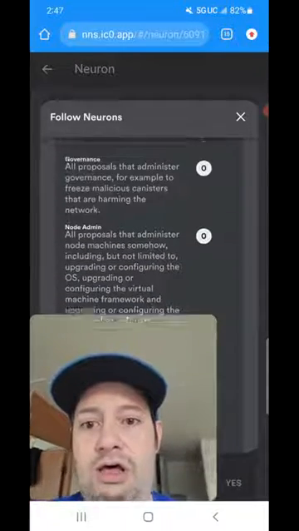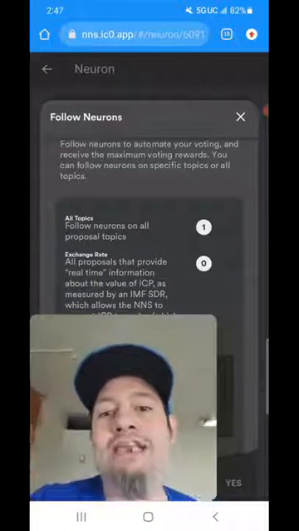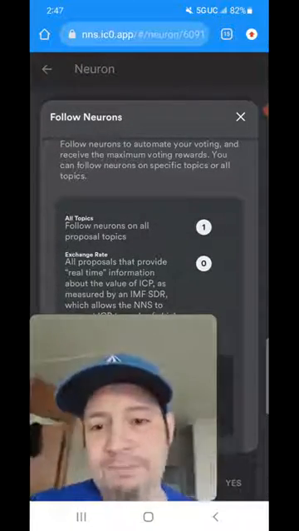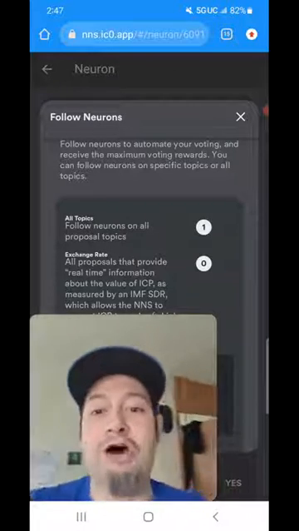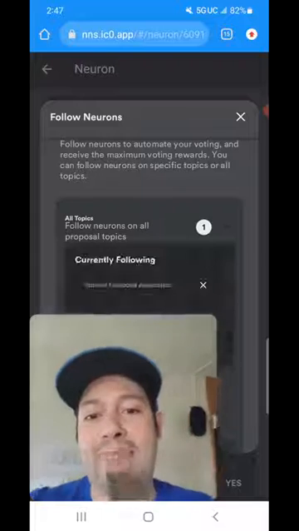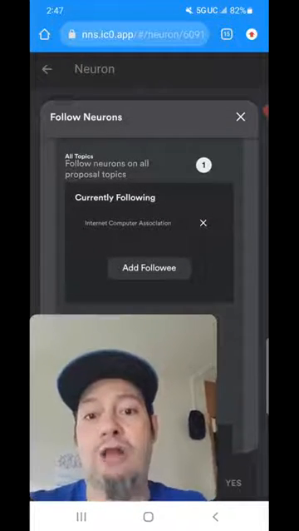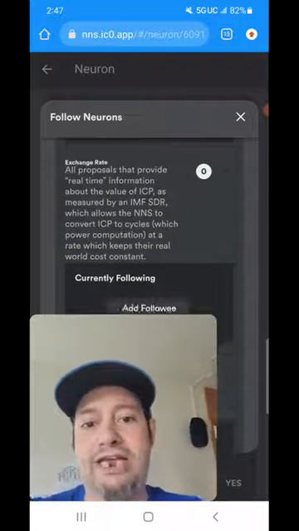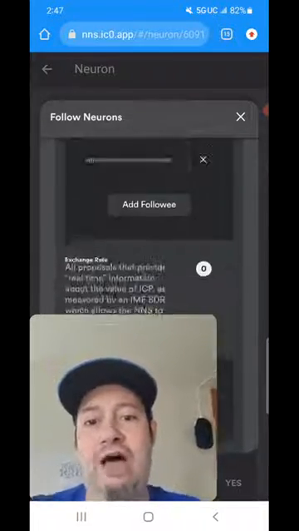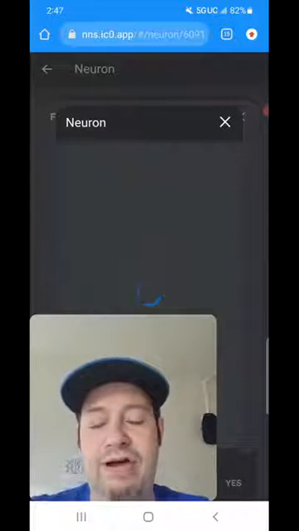Governance. So you want to put a followee on each one of these topics. That's what it is. I figured it out just now. So basically you're going to pick a topic. Internet Computer Association is who I'm following on all topics, right? It says right there, Internet Computer Association. So if I want to add the followee, I don't know how I'm going to get this address. Hold on, maybe they have it right here.